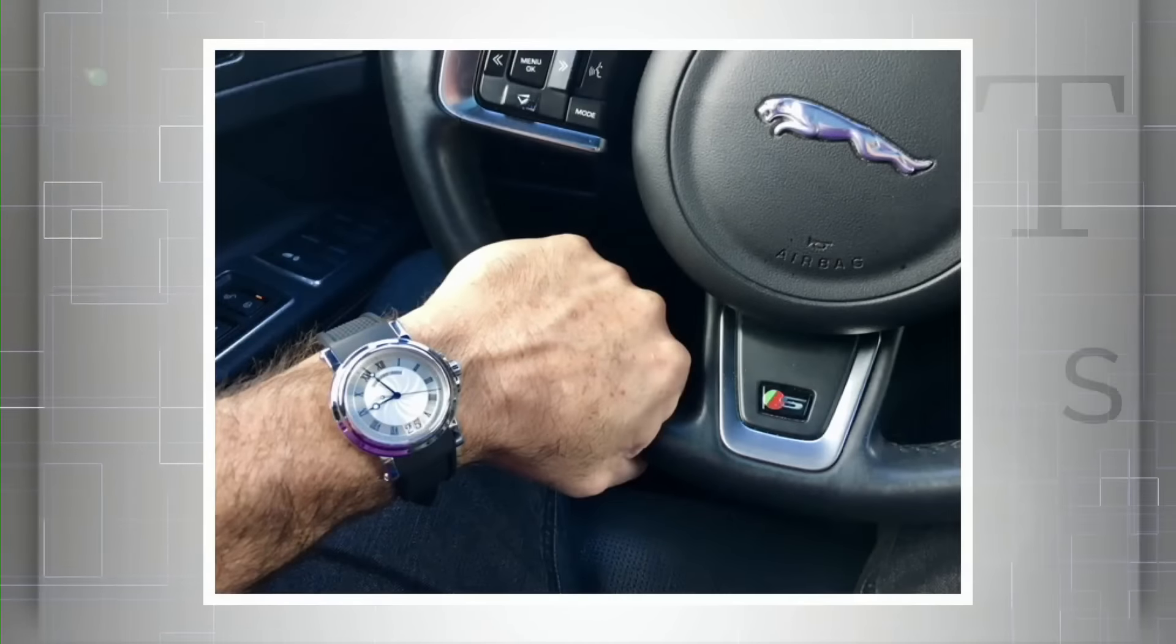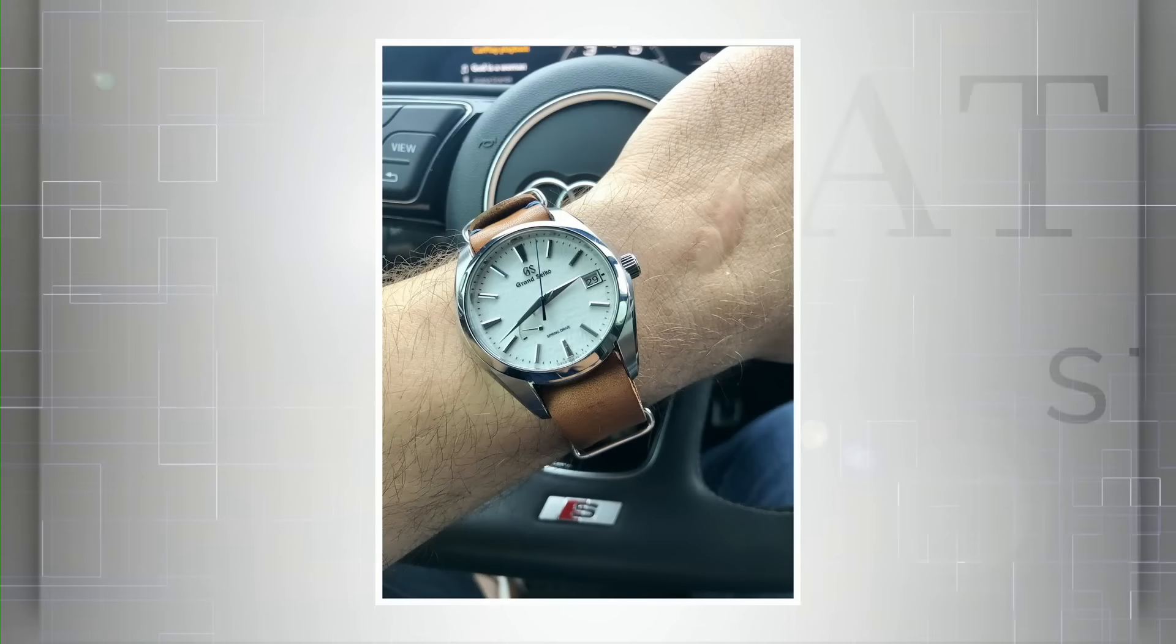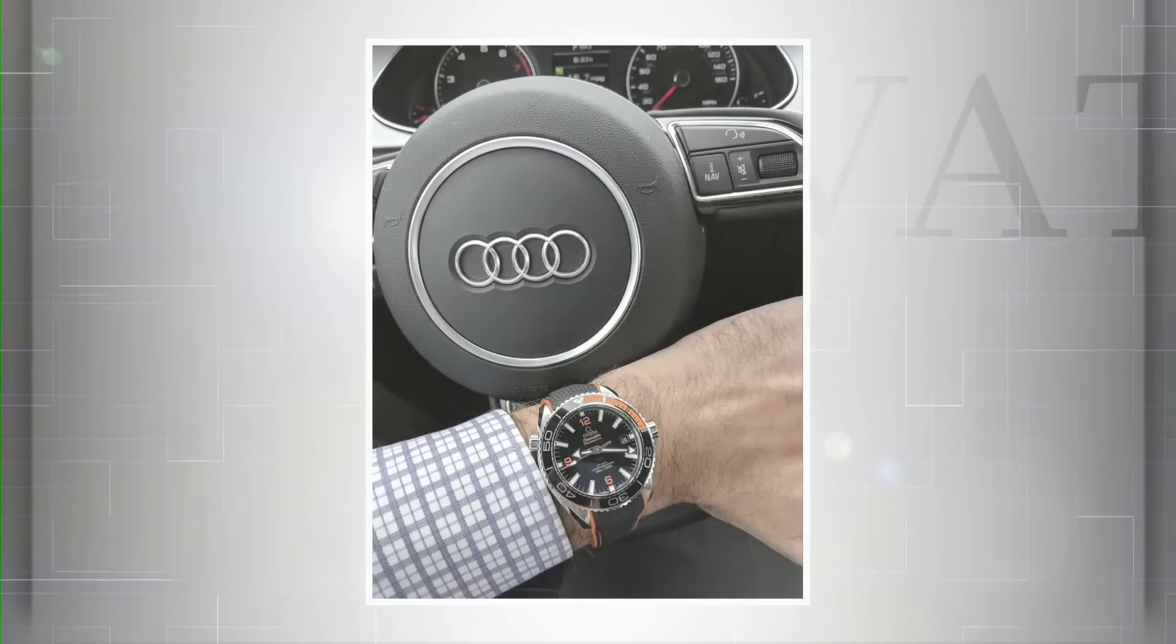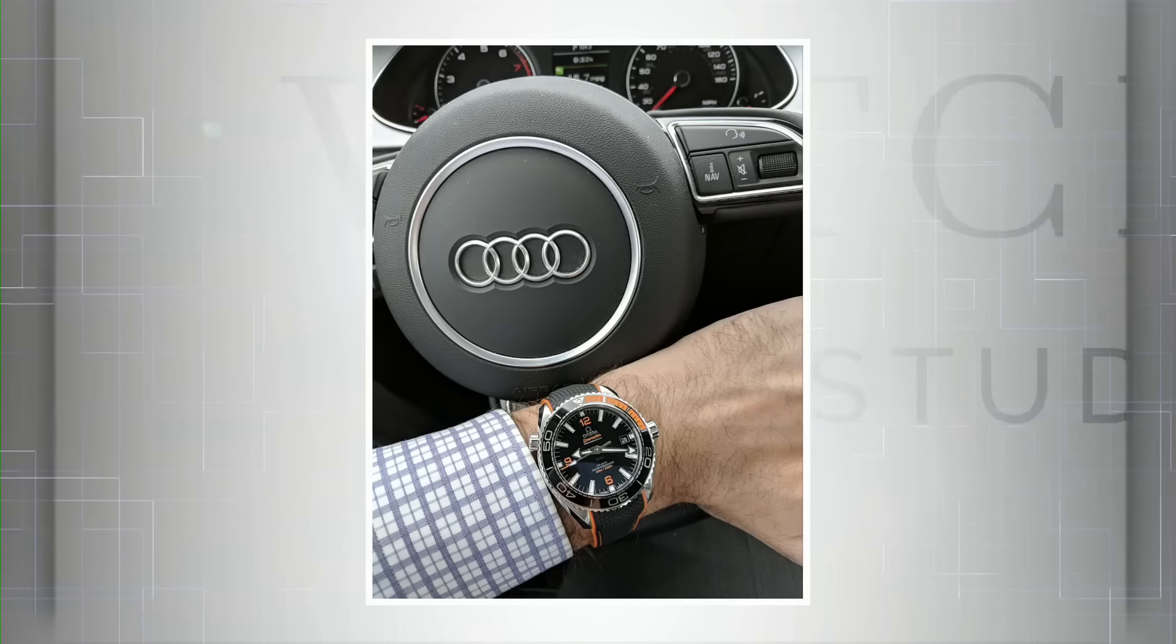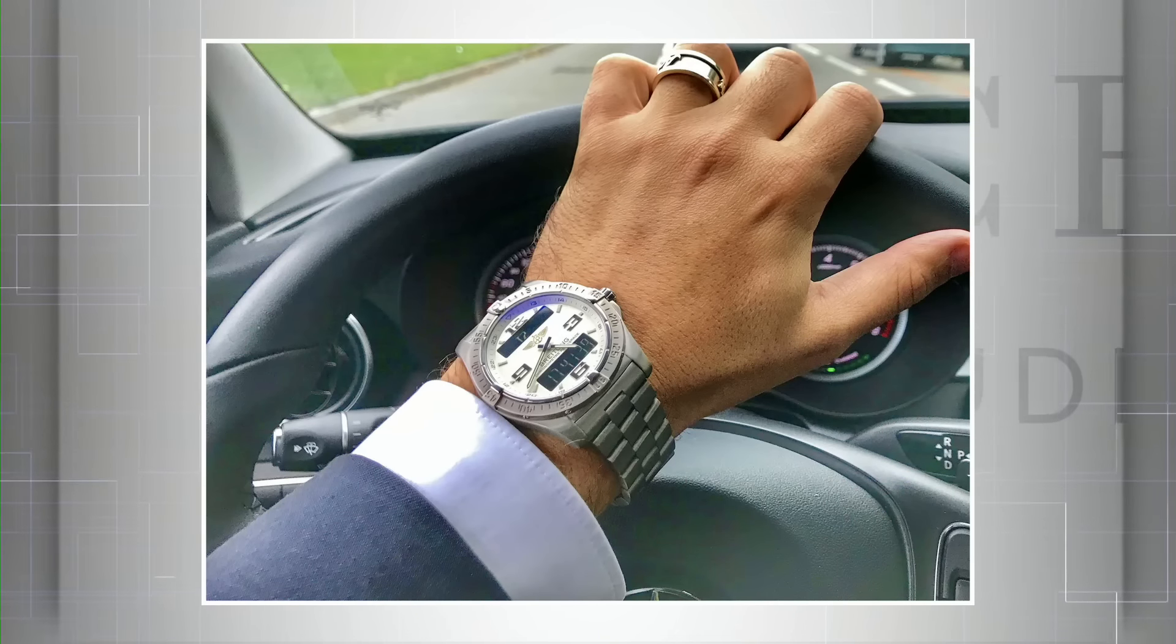All right, viewer wrist shots tonight. Gregory L. gets us underway on land and sea with his Breguet Marine 5817 and his Jaguar. On the road again, Alan D. ups the ante with his watchbox-sourced Grand Seiko Snowflake and white Audi S5. Doran G. keeps us rolling with his Omega Planet Ocean and an Audi of his own. And Tudor A. completes our epic road trip with a VW and Breitling Aerospace combination from the Romanian Freeway. Send your wrist shots to mondaymailbag at thewatchbox.com to see your pieces on these pixels.